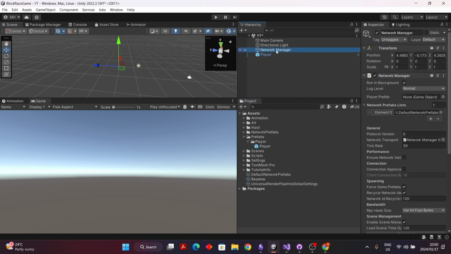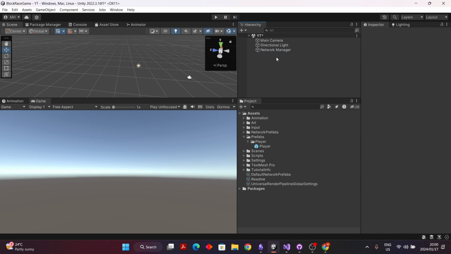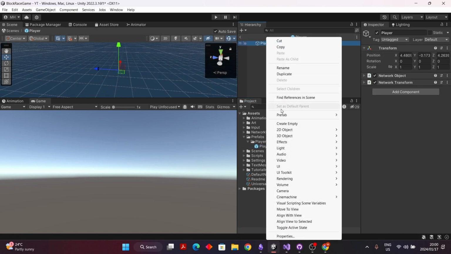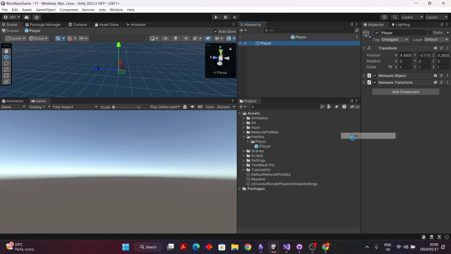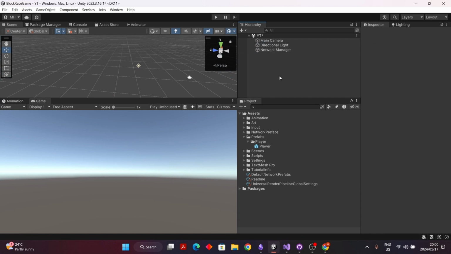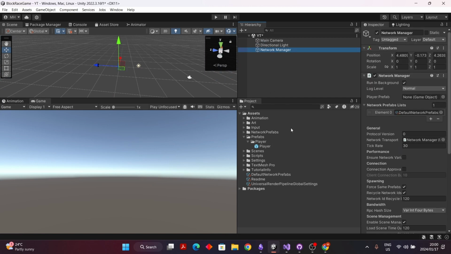Actually, let's just add a visual to the prefab. So 3D object, cube, and this cube will be called player visual. Okay, so then what you need to do, on the network manager, you just add your prefab, which is the player.